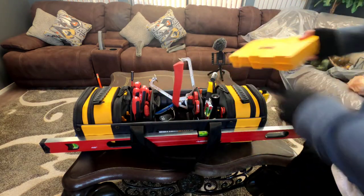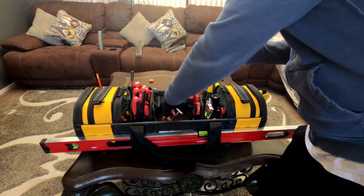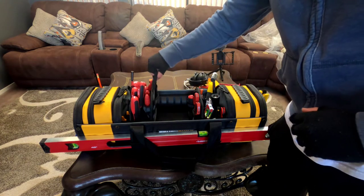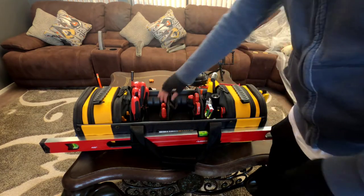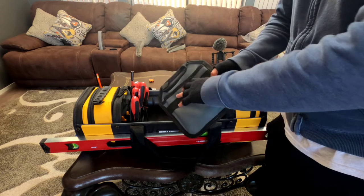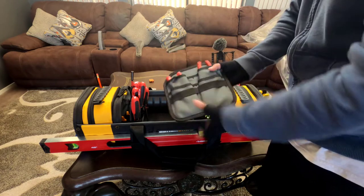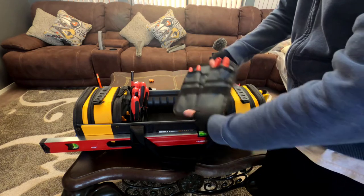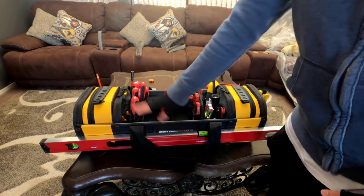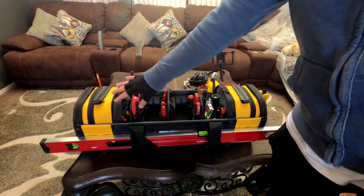So you have quite a bit of storage. Let me start taking stuff out so you can get a better idea. Essentially you have these little plastic slots, and these guys slide in them. So you can configure this in so many ways, however you'd like. I believe you're able to purchase these little slide-in pouches from Home Depot and Amazon. No space is wasted. I got my wire strippers here — I got two of them, both different. I really like bright colors. I love red. I love the color scheme. Somebody like me who's hard at seeing — I'm photosensitive, I'm partially colorblind — bright colors are very, very helpful to me.